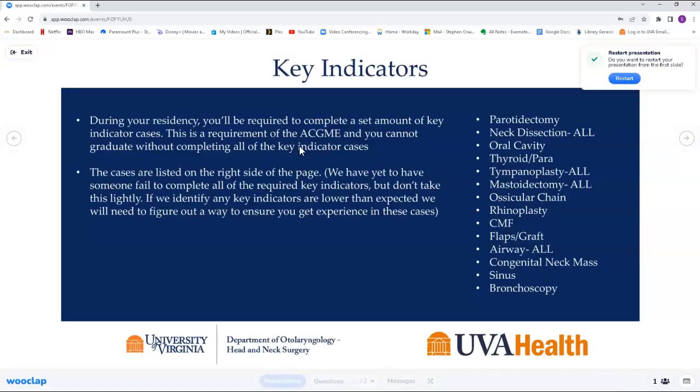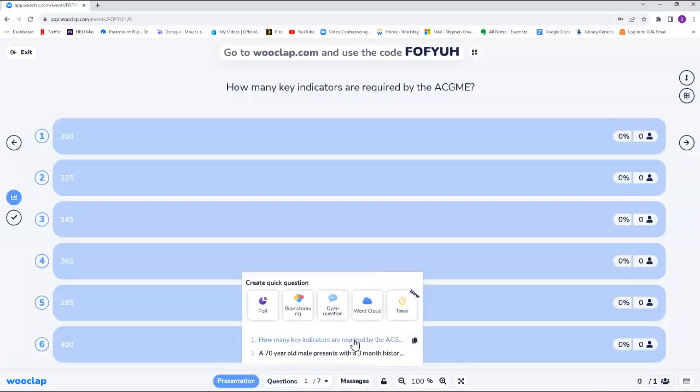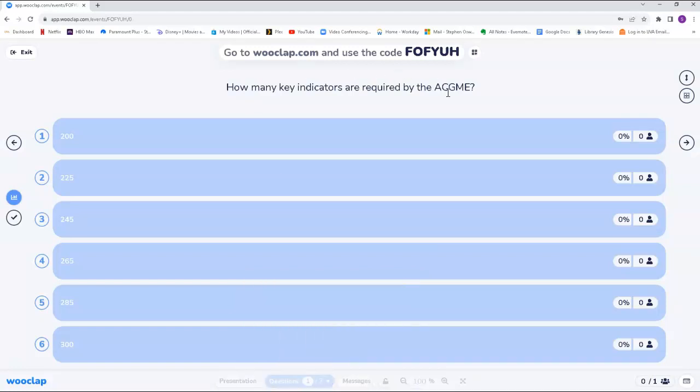So key indicators I've talked about in the past. It's something that every resume has to do. So let's say I want to quiz them because I'm curious if they know this. I pop up the question immediately, and on their phone it pops up and says how many key indicators are required. Now on my screen, I happen to know what the right answer is, so you wait for them to select. Let's say they take a shot in the dark, and they select this and submit. Boom. You can see that they've now submitted.